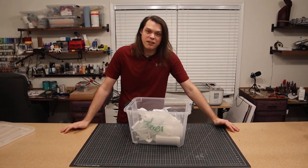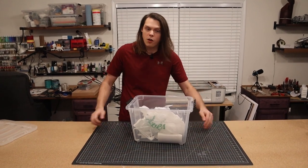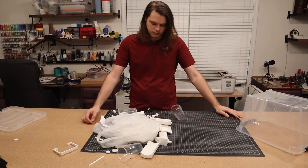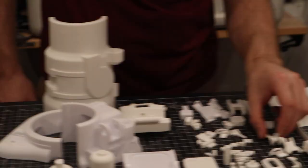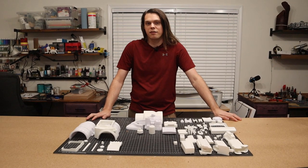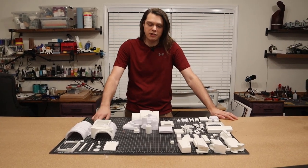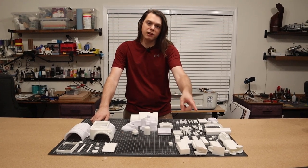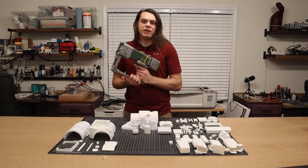You've seen enough printing montages and you don't need to see me sand because that's super boring. But let's check out all the pieces. To be effective Vault-Tec scientists we need Pip-Boys and some armaments. We've got a Pip-Boy 3000, a Pip-Boy 3000 Mark IV, a 10mm pistol, and luckily something already in our armory is an AEP-7 laser pistol.